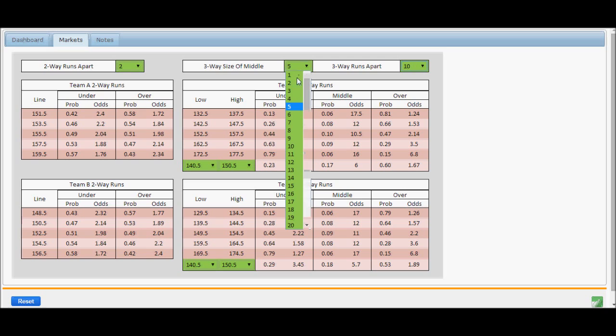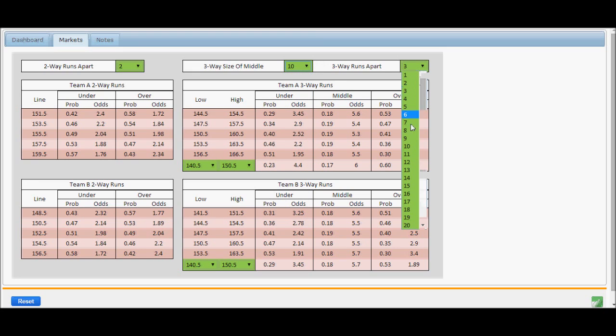So again, that just gives you flexibility to look at tight middles, or look at lines close together. And I could have created hundreds of markets here for every scenario, but I think it's easier just to manage that yourself on this page here. If there is a particular bespoke one you want quickly, rather than having to work out what you need to get from here, you can just do it.